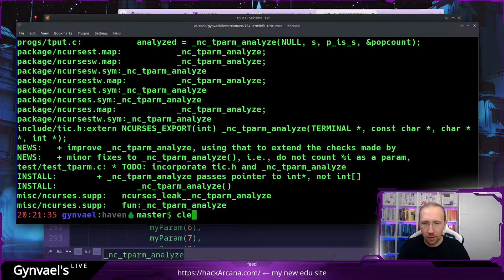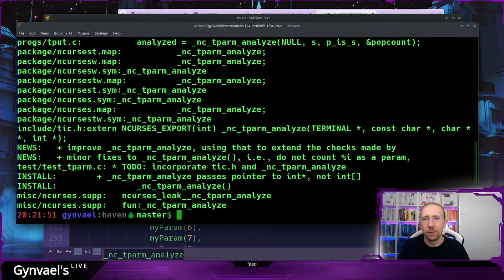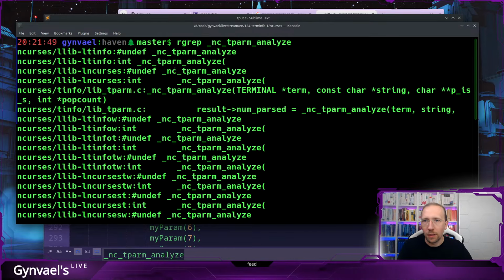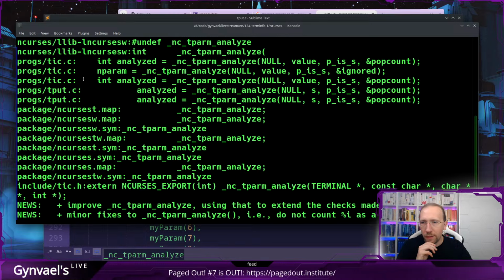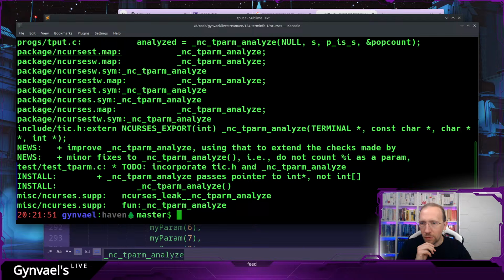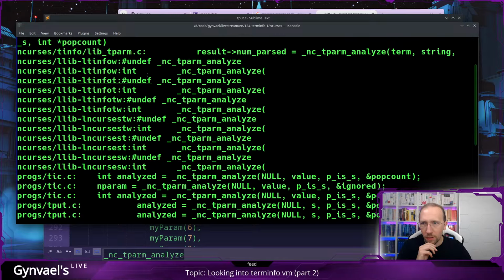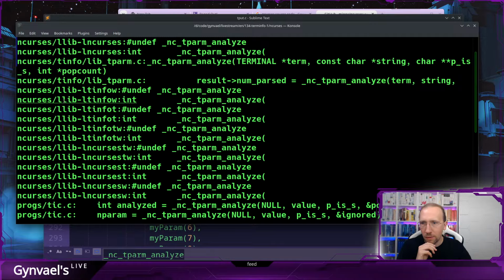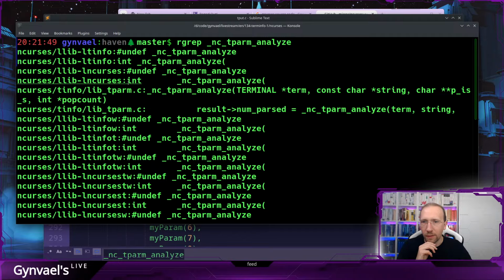Sorry. Let's do clear. I'm kind of lost, like, what am I looking at even? Okay, now it's better. So we have, I need a .c file, I guess. It's used here, it's used here. It's called here, but where is it defined? It's defined in this file. Why is it defined in that file? Or in this file? That's so weird.